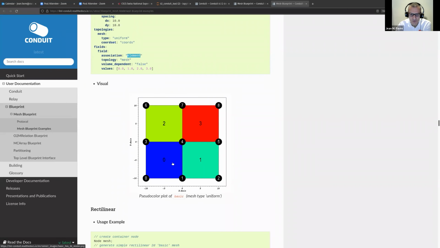So 0, 1, 2, and 3 are the scalar field associated with this particular mesh.